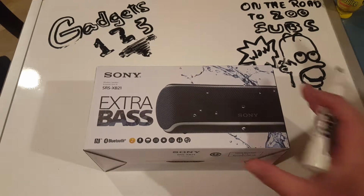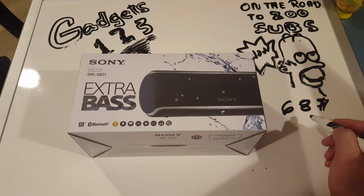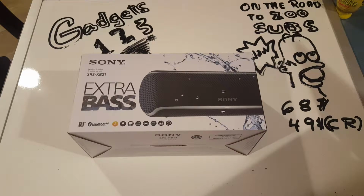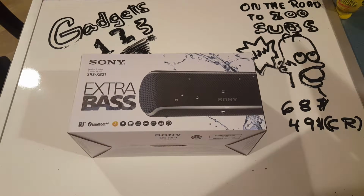Now this specific model goes for, I believe, $68 brand new on Amazon, and $49 for a certified refurb. And again, like I always say, when it comes to speakers and anything like mounts, nothing too complicated like phones, I kind of stay away from the refurbs. But for anything like just speakers, which is $100 or less, I don't mind getting the refurbs, because overall they've been pretty good and save me a couple of dollars from paying almost $70 for a brand new one. So far, I haven't had any problems with them. And again, Amazon always has a great return policy, so shouldn't have any problems with that.